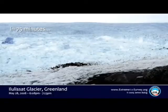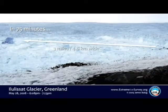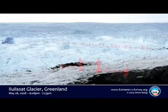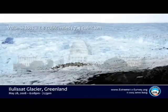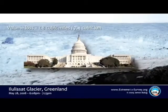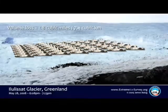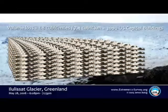How big was that? It's hard to get it. An illustration gives you a feeling for scale: a mile of retreat in 75 minutes, across a calving face in that particular event three miles wide. The block was three-fifths of a mile deep, and if you compare the expanse of the calving face to the Tower Bridge in London, that's about 20 bridges wide. Or taking an American reference to the U.S. Capitol building — if you pack 3,000 Capitol buildings into that block, it would be equivalent to how large that block was. 75 minutes.